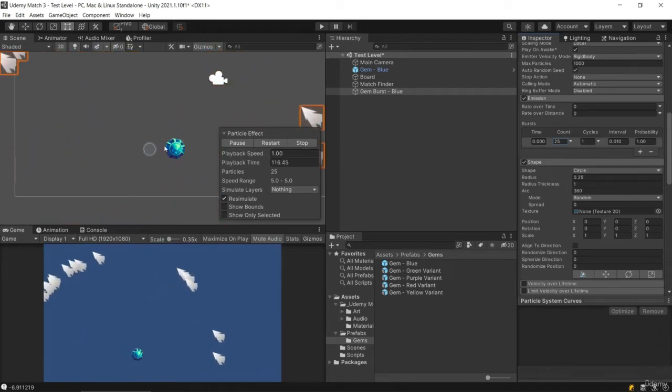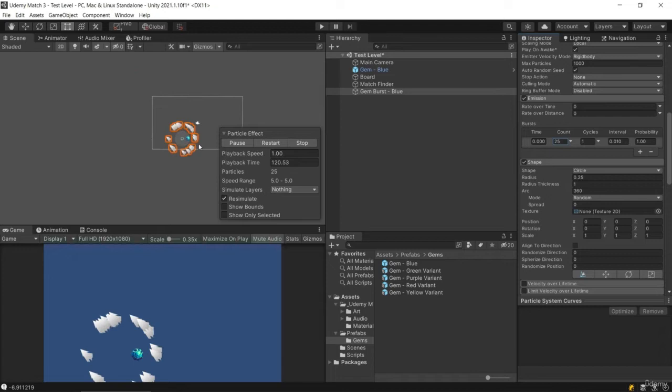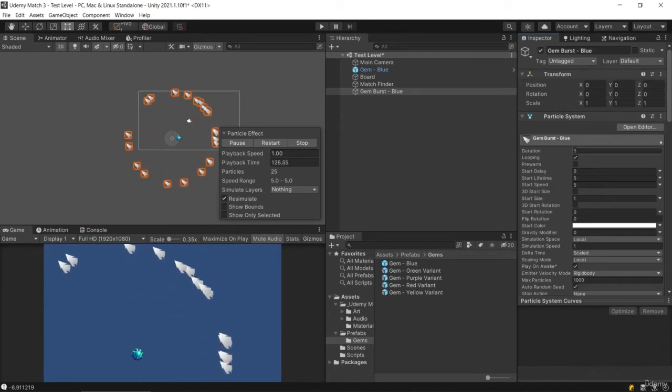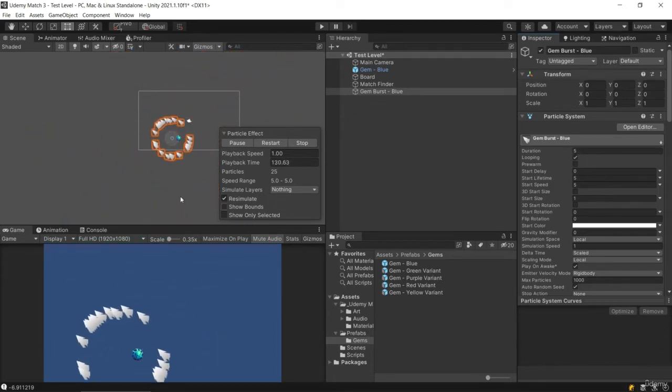You can see what that does is it'll make these appear and they'll fly out really, really far. We don't really want them to do quite that much, and there's a long time between these bursts. Now, at the moment, it's set to last for 5 seconds and looping is turned on. We're going to make sure that we turn off looping before we finish working with this. But for now, we want to leave that playing just so we can keep seeing our effect happening.